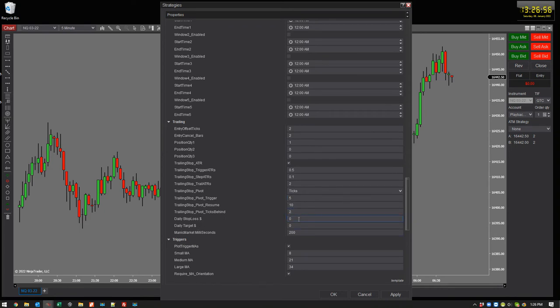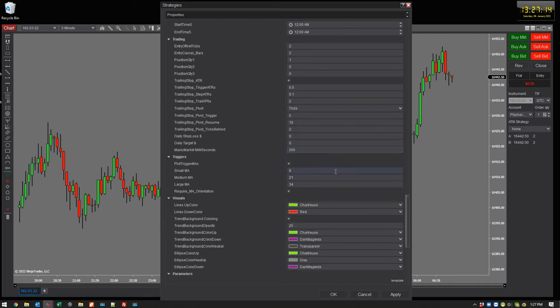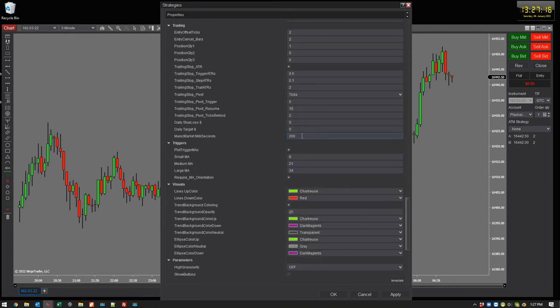If you want to stop at a loss, stop at a target. This was probably going to be added in TripleTrader also because of NASDAQ. I trade NASDAQ and the Mantic market. When it gets too fast and it can't process data fast enough, 200 milliseconds, then it won't take trades because it just gets crazy. If anybody trades NASDAQ, you'll know. If anything else other than NASDAQ, you probably won't even notice an issue. But with NASDAQ, strategies have an issue.